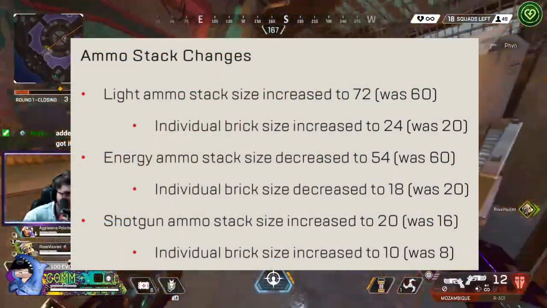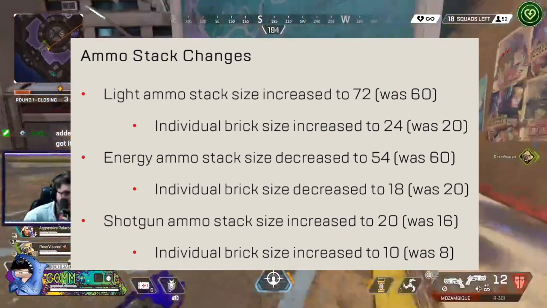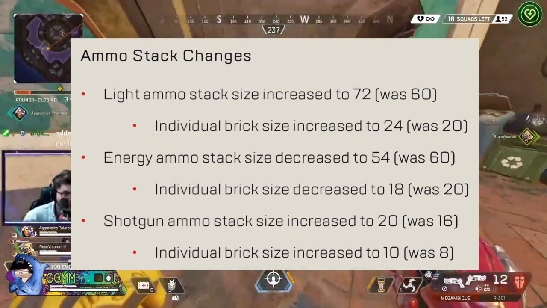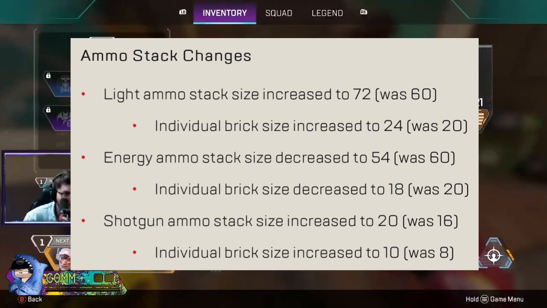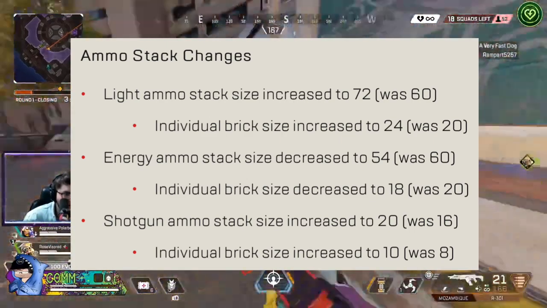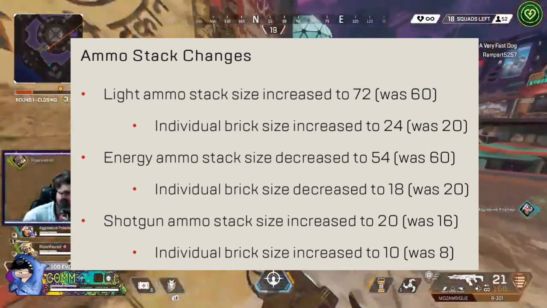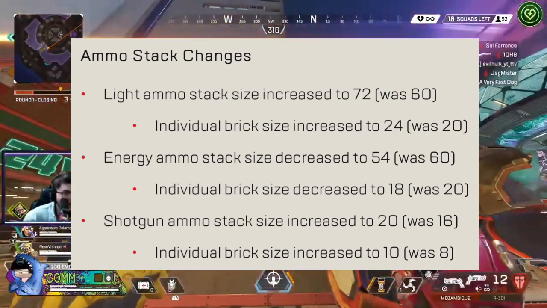So as you can see on screen here, the light ammo stack size has been increased to 72, the individual brick size increased to 24, the heavy ammo stack size decreased to 54, and the individual brick size to 18. And for shotgun ammo, the stack size increased to 20 and the individual brick size increased to 10.